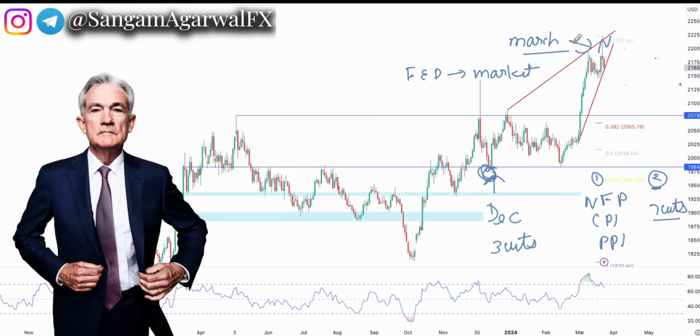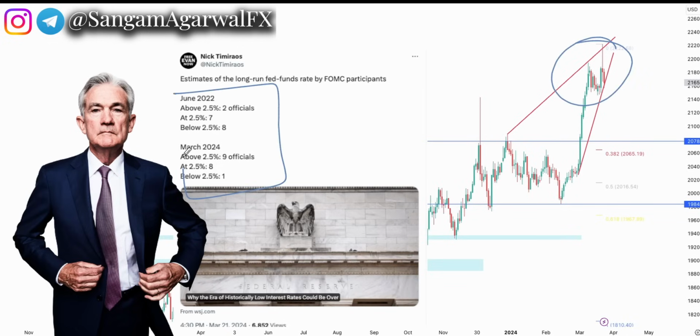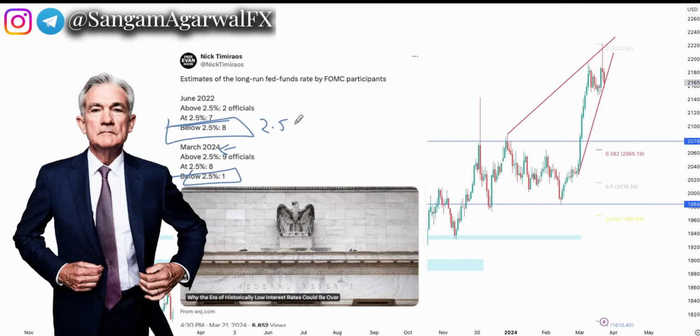So if you see this FOMC in detail, then their speech was dovish, but SEP was hawkish. And if you see this from their SEP, how many FOMC members were in favor of less than 2% terminal rate? But in March 2024, you can see how many FOMC members are in favor of more than 2% terminal rate. Last week, dovish rate hike from BOJ. This is confirmation that negative interest rate and 0% interest rate are gone.